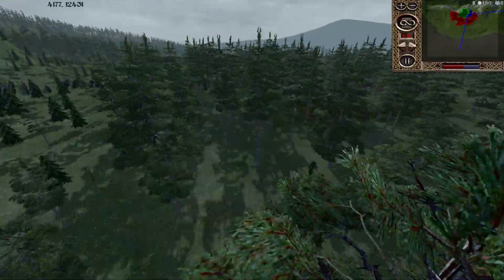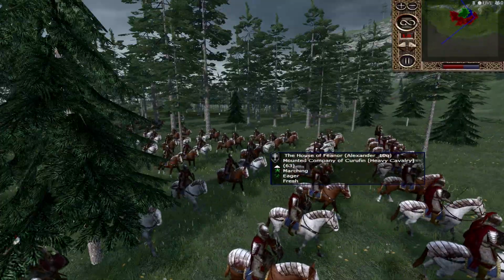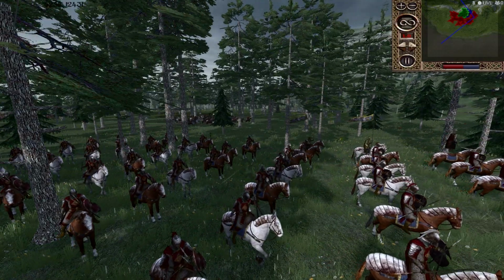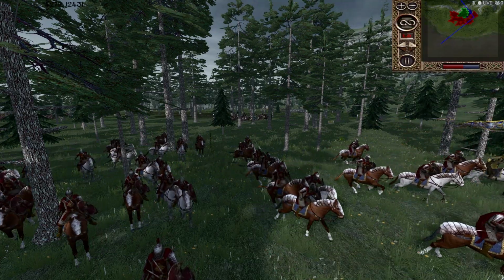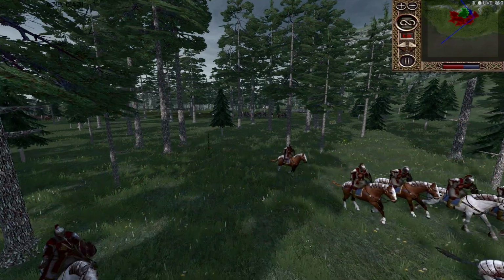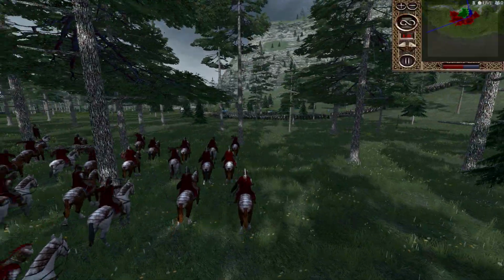So far, it's pretty quiet. The House of Feanor, they're taking a position, but honestly, they're really stonewalled. And I think what they're gonna... This is at least what I thought in game. What they're gonna want to do is try and pull us out of position somehow. Or they can use their cavalry, and they don't have to face a staunch wall of spears.